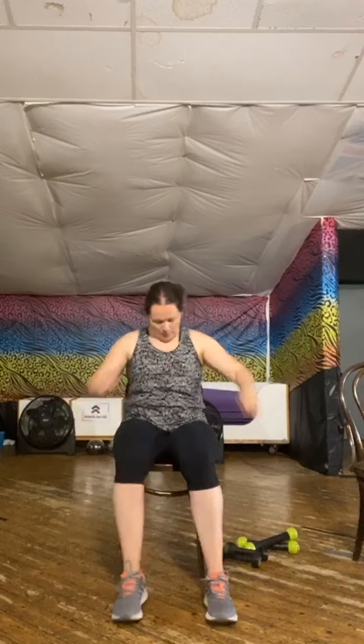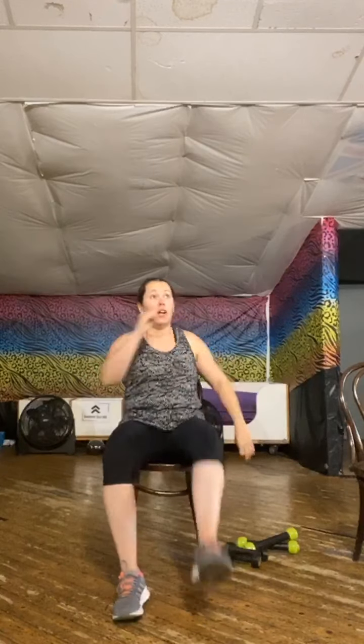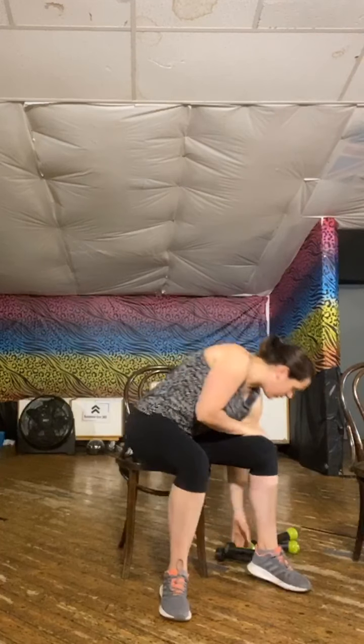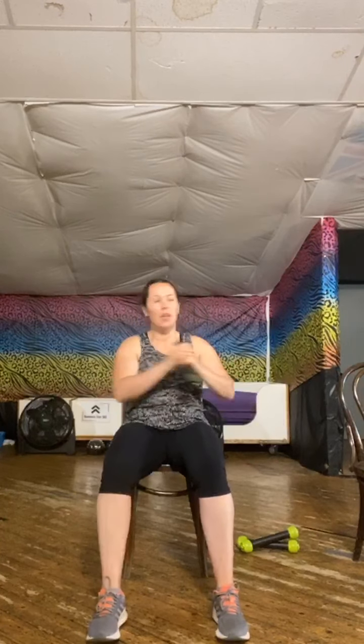Fantastic. Keep going team. Well done. Seated. Dumbbells on you, moving back. Here we go. So leaning as far back as you can. Gap between the shoulders and ears, chin and chest. Tummy muscles pulled in, so suck that belly button in. But make sure you're not holding your breath.